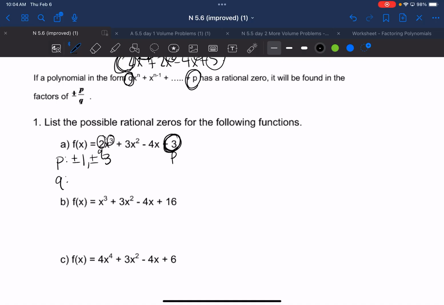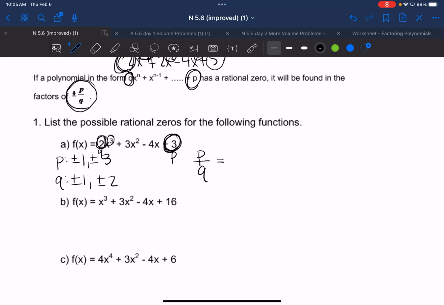Okay, now I'm going to do the same thing for q. Here's my q. You guys said it was 2. What multiplies to give us 2? 1 and 2. Again, could be a positive and a positive or a negative and a negative. So we're going to list plus and minus 1 and plus and minus 2. Okay, then it says to come up with your possible rational zeros, you're going to write them as the fraction p over q. And since all of them have plus minus in front of them, we'll put a plus minus. Okay? So now we're going to make our lists of p over q.